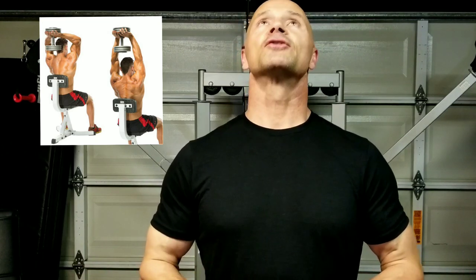What does? When you go to do a compound movement like close grip benches or dips for your triceps, now you're getting your chest involved to a degree when you already trained it on Monday on National Chest Day. So indirectly, you're going to get extra chest work on that tricep workout if you choose to do compound exercises in your tricep workout on a different day other than your chest day. So that's why I say the best would be to do it on the same day.